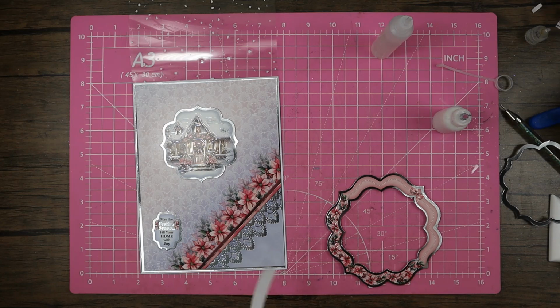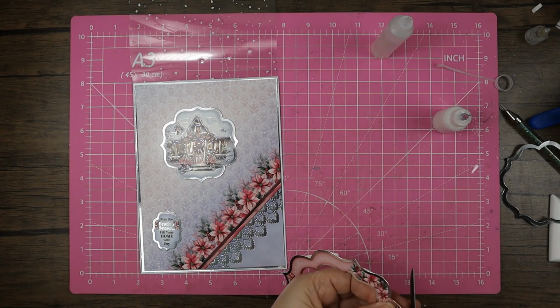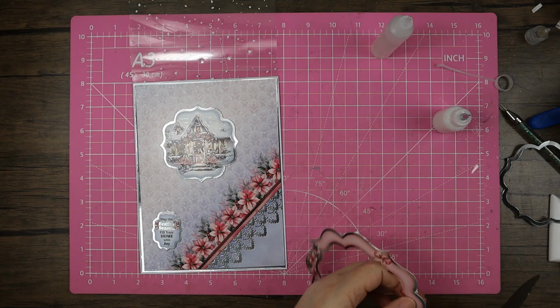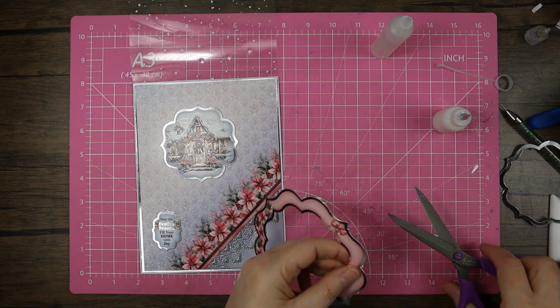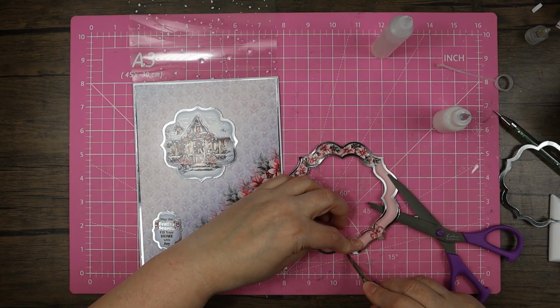I can see a couple of those pads, so I'll just nip those off. So just where I can see my pads poking out. Let's use my knife on that one, I think that's going to be easier.